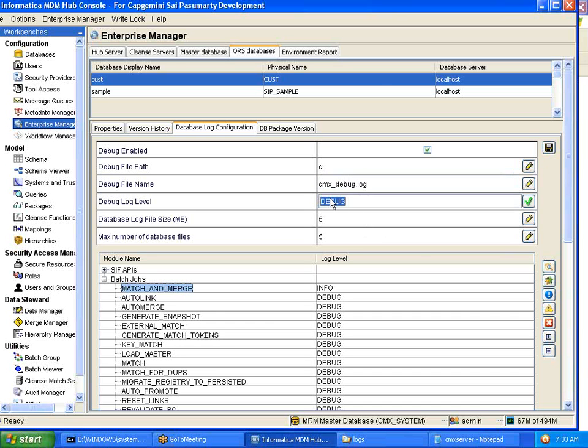But in case you want to convert that to debug or some other logging level, we can always get it converted. For example, let's say you want to send only error messages to this particular target file. For that, we are going to set this to error so that only error messages will be sent to this particular log file, which belongs to the ORS, under this particular location and this file.